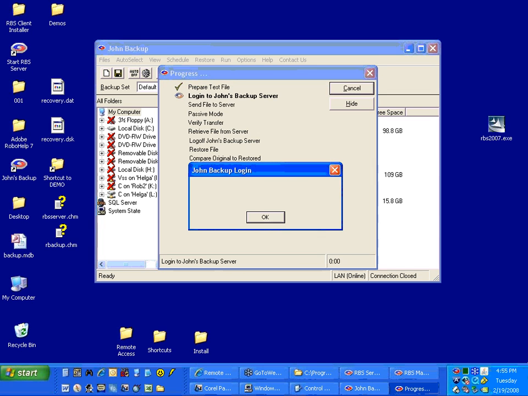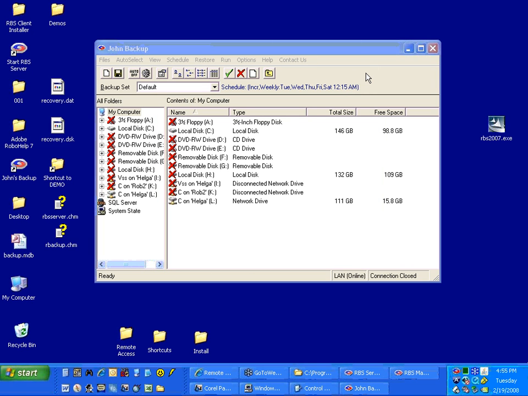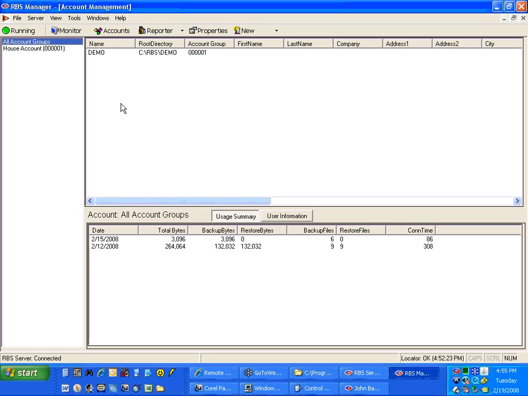Let's see, now if you do a test connection, the little circling arrow that you see in the progress bar here, the progress screen, that's the RB icon 3 and 4, which you can customize. So that's something that shows that it's doing something. So 3 and 4 are the mirror images of each other. And that didn't log in because we didn't create an account for it over on the server. Yeah, I can create an account.